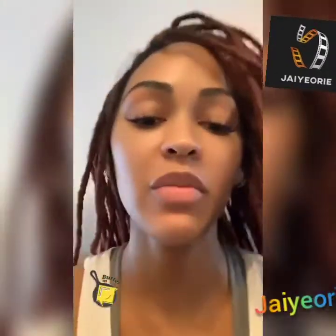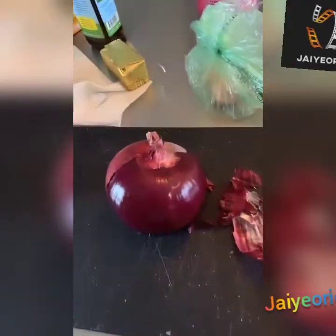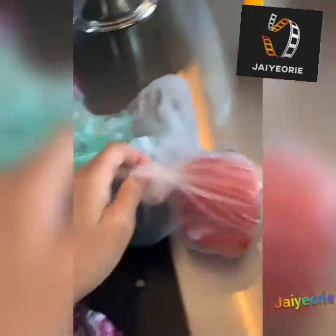So I've just finished with putting my cornbread in. Y'all please pray for me. So it is in there in the cast iron, and I try to use all healthy ingredients for the most part. So now I'm getting ready to get into this onion, into these peppers, and basically chop them all up.